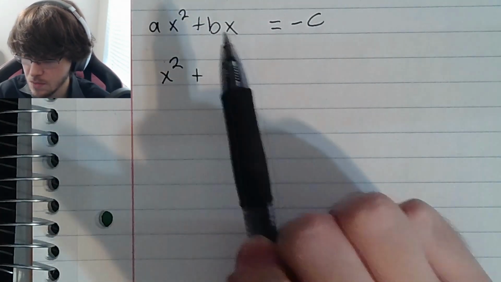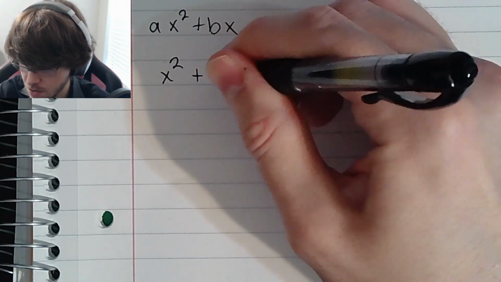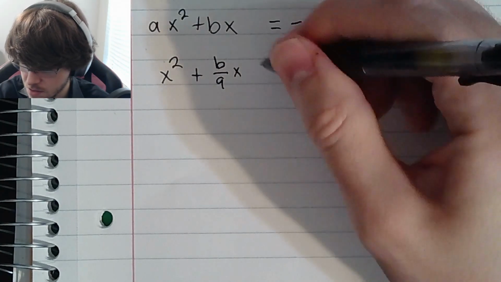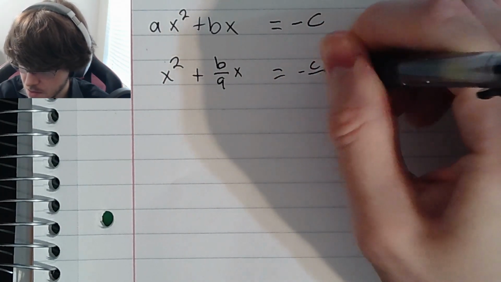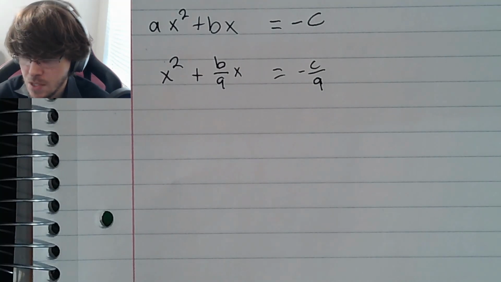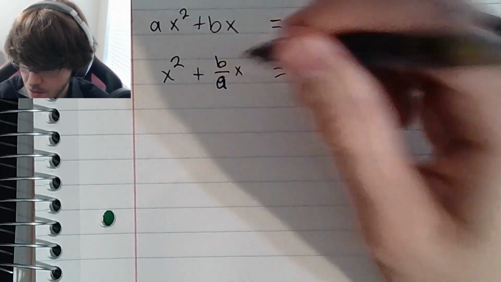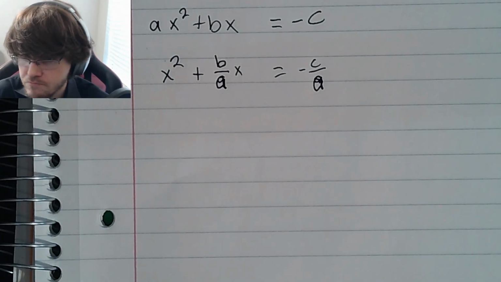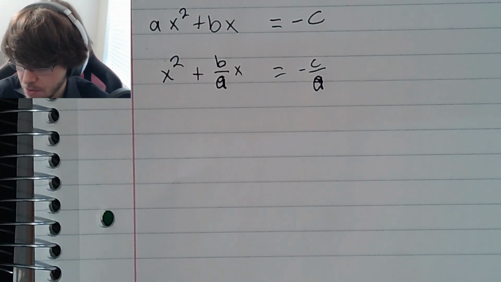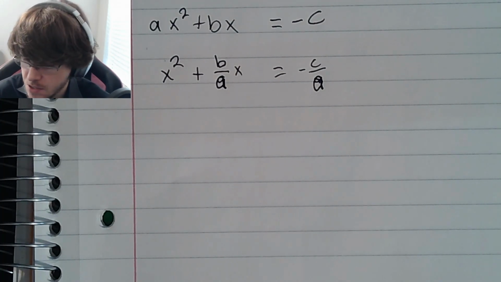This one, I could write bx over a, but it's actually better to write it as b over a x, like this. We'll see why in just a second. Those are a's, by the way. Those aren't 9s. Those are like the letter a. I apologize. Bad handwriting there. And now we are finally able to do our complete the square step with this nasty fraction.